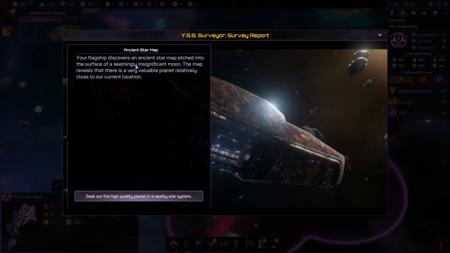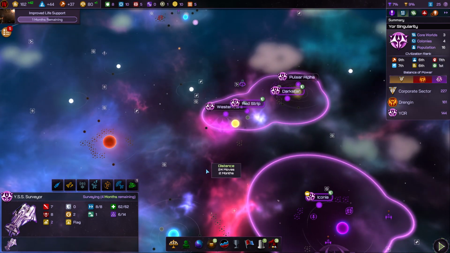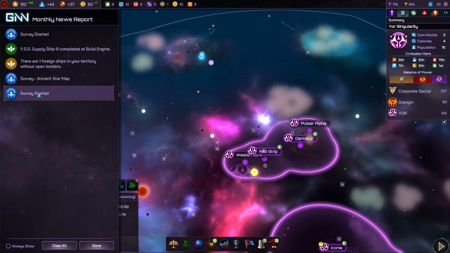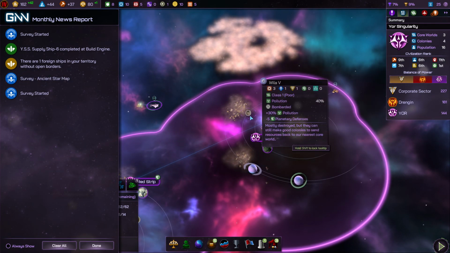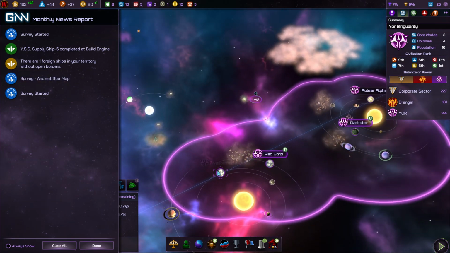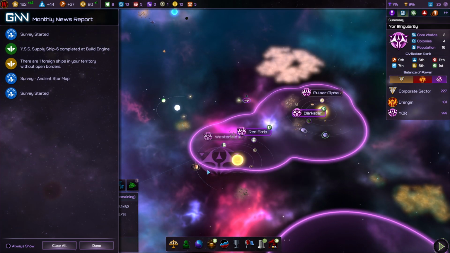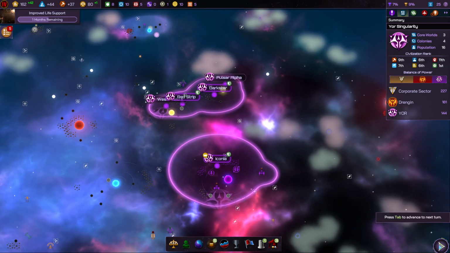The flagship stumbles upon an ancient star map engraved on the surface of a seemingly unimportant moon. The map unveils the existence of something immensely valuable. High quality planet in a nearby star system. Which one's that? I wonder which one that's created. Was it that one? Regulus 3? Or was it here? Let's see, Pulsar Alpha that I created. That one, was it? Let's click it. Oh, it's saying here. Is it Westfield 2? Maybe that's just the location of where that artifact was found. I'm not quite sure about that.